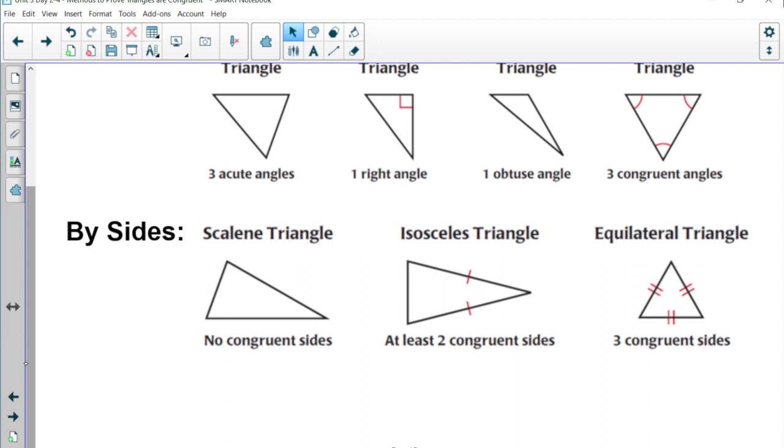All right, by the sides. So now we're talking about the sides, the segments, as opposed to the angles of the triangle. So these are 3 different words, probably, I'll go in order of most familiar to least familiar. On the right here, we have equilateral. In an equilateral triangle, again, lateral sides and equal. So equal sides. All the sides are the same.